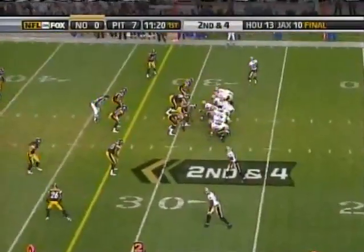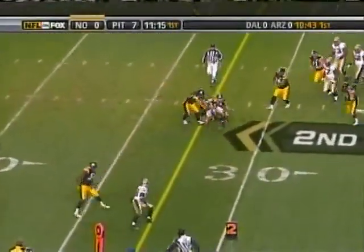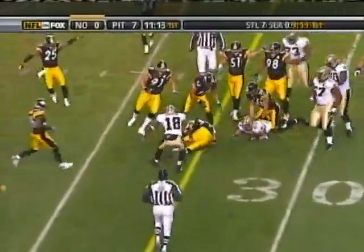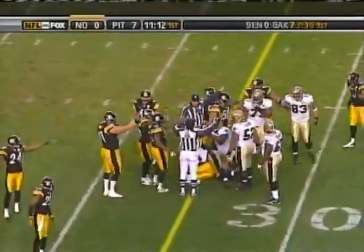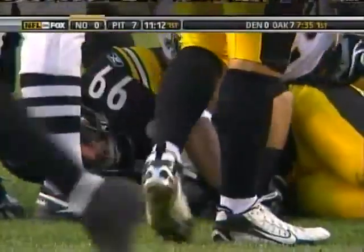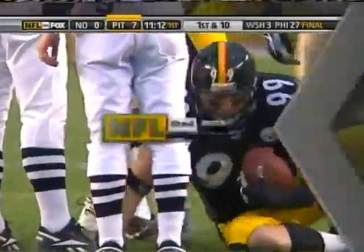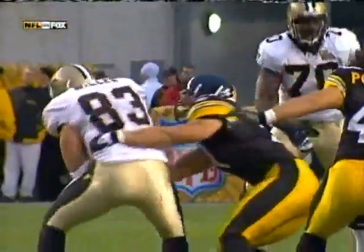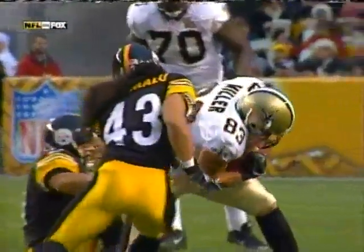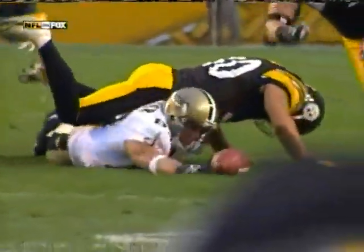That's Bush in motion. Looking left all the way, and the pass is complete. Ball comes out. Steelers on top of it. And they take over. Billy Miller had it, lost it, and it's Kiesel on top of it for the Steelers. Yeah, they went empty set. They just get the ball to the tight end, Miller, and he gets held up, and then the ball comes out of his hands. He didn't have a real good grip on it after he made the reception.